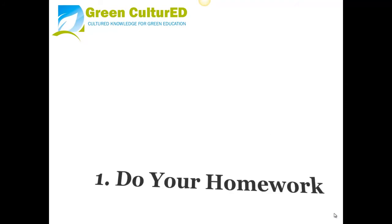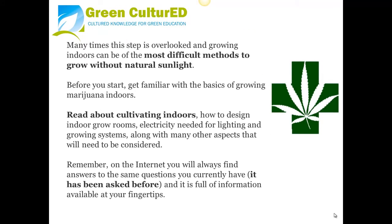Do your homework. Many times this step is overlooked, and growing indoors can be one of the most difficult methods to grow without natural sunlight. Before you start, get familiar with the basics of growing marijuana indoors. Read about cultivating indoors, how to design indoor grow rooms, electricity needed for lighting and growing systems, along with many other aspects that will need to be considered. Remember, on the internet, you will always find answers to the same questions you currently have.